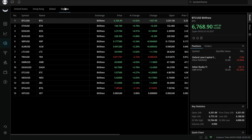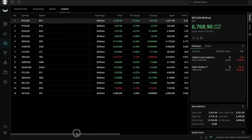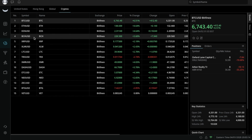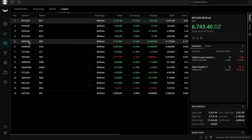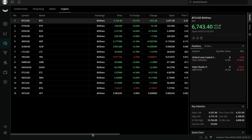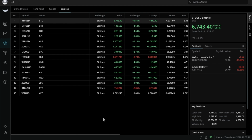And you can also look at cryptos as well, so it tells you the current Bitcoin price. Bitcoin actually did better than the Dow in the first quarter of the year, so that's something I will probably make a video on. Look out for that. So you got the price of Bitcoin dollar-wise. You got the price of Ethereum. This is Bitcoin Cash, I believe, XRP, Ripple, Litecoin, Dash. So all these coins right here. I don't know every single one of them off the top of my head. But you got these cryptos right here for you if you are into that sort of thing.